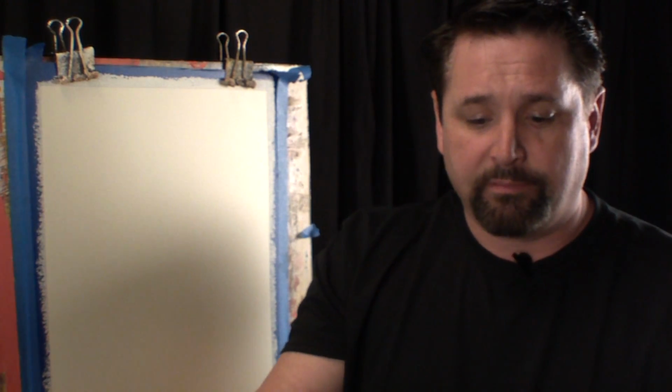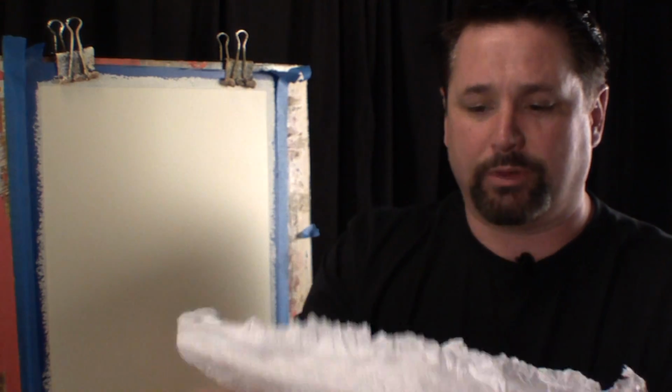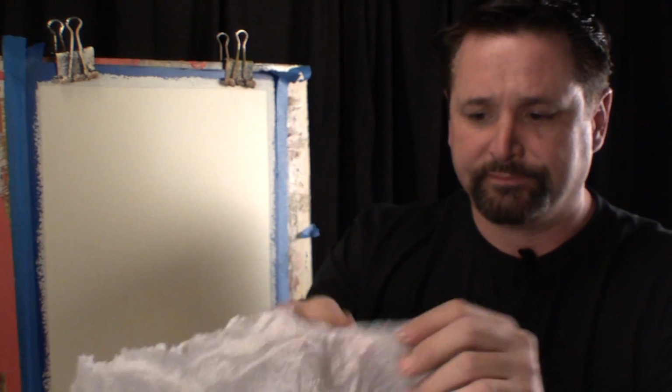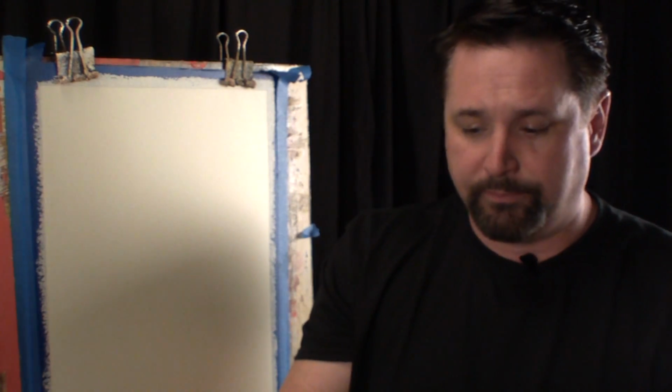Basically, you're going to measure out your wall, length times width, find the square footage, go buy a bunch of tissue paper, figure out how much you're going to need, and tear all the edges off. After you tear the edges off, we're going to crinkle it up. This does 2 things. One, it gets rid of all those little factory folds and creases. The second thing it's going to do is give us some added interest. We don't just want to put a piece of flat paper up on the wall. It's not going to look that good. So after we crinkle it, we need to flatten it out a little bit. You're going to spend a lot of time prepping for your room.